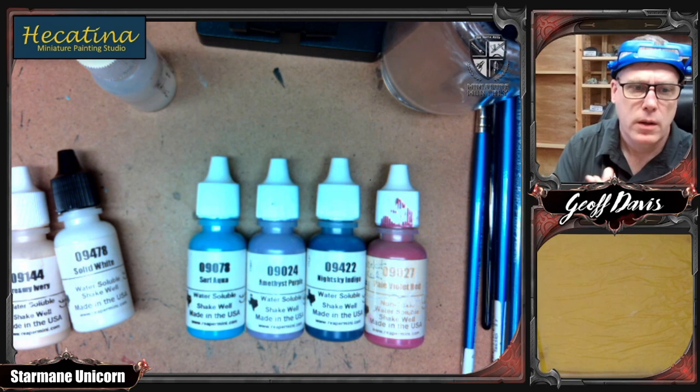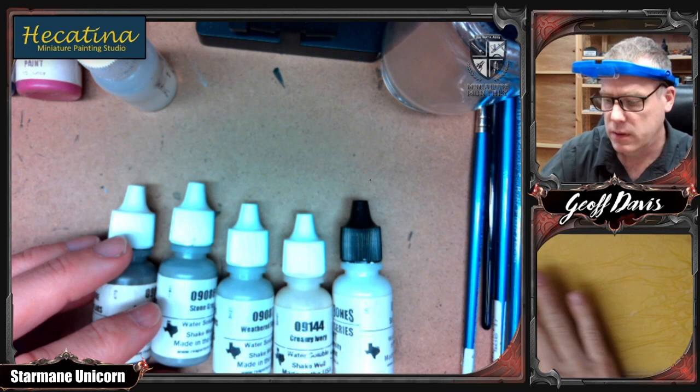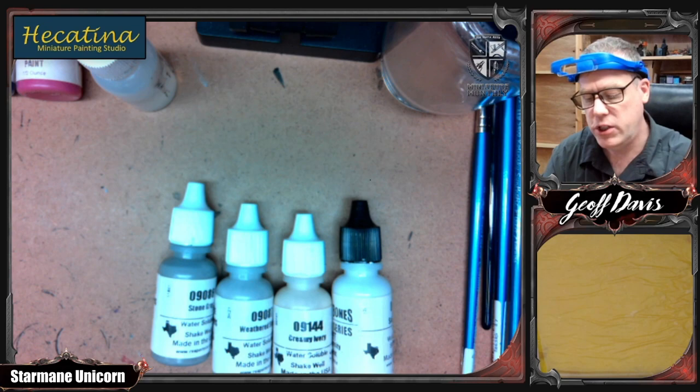So the first thing we're going to do is build up our palette with the main colors we're going to use for the body of Starmane here. I'm going to start by putting my main colors in a line just across the top of the palette. So I'm going to start with Shadowed Stone as my shadow color. I'll need a fair bit of Stone Gray.